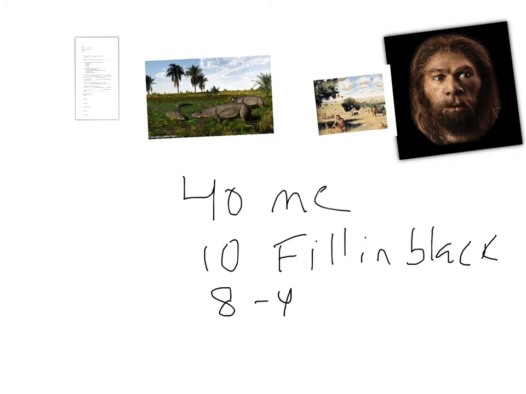So the question is this. You find a fossilized skeleton dating back 6 million years. What traits or characteristics would you look for to tell you if it walked upright? And while I'm at it, I might as well tell you one more. Actually, the rest of these are all directly from your review guide, so make sure you know those.